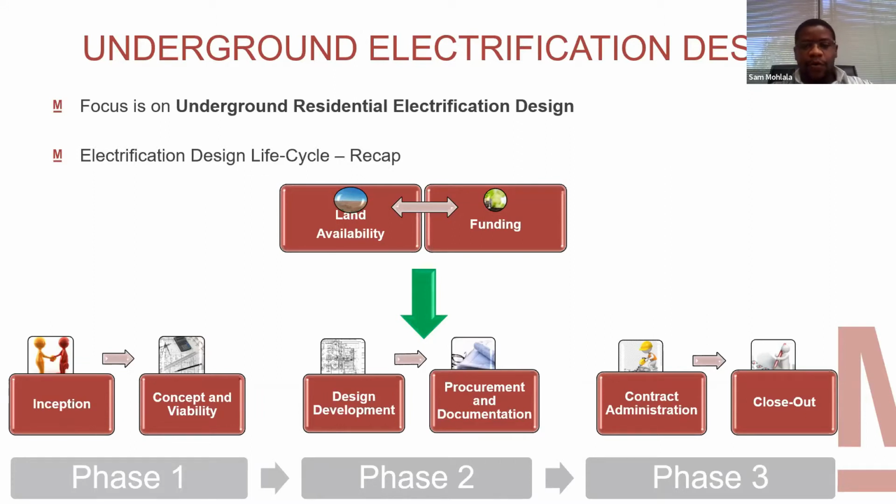This is where you do your detailed design, BOQs and costing for your project and take it out on tender for construction. Then phase 3, construction, administration and close up. This is the construction phase where you are mostly doing site inspections, managing the contract and engaging with the municipality, and successfully doing commissioning and handing over the project.